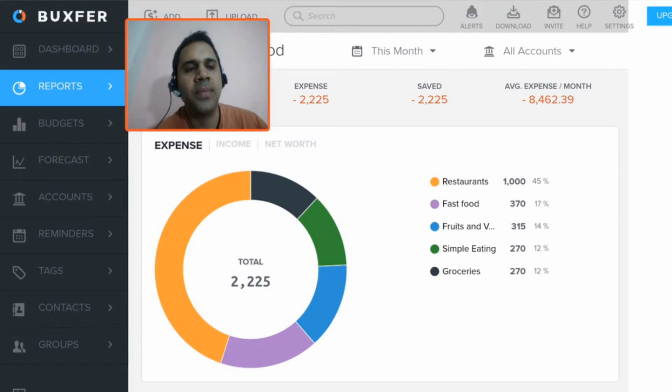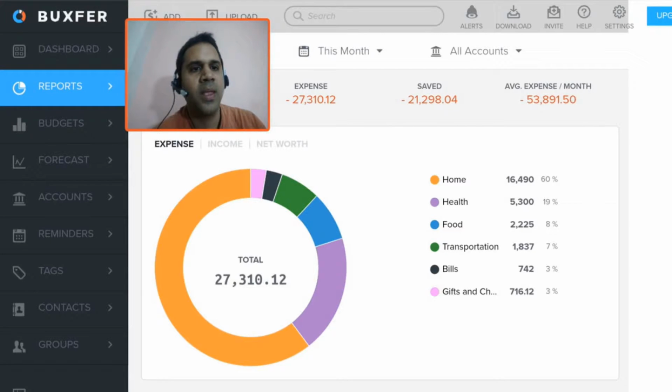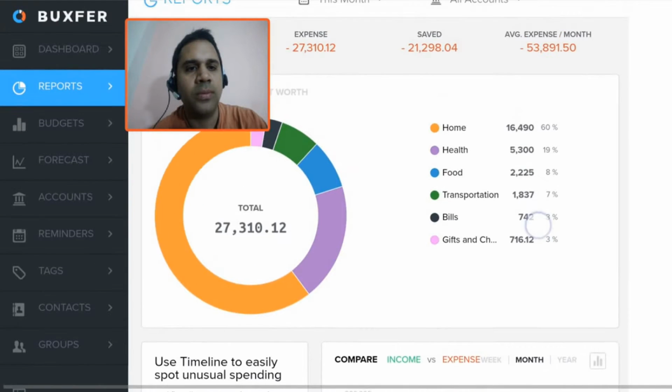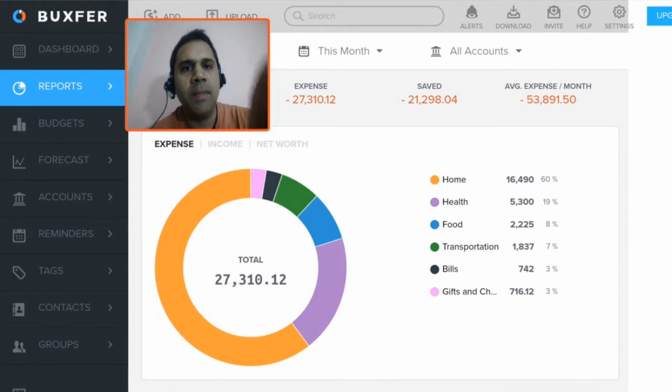So tagging, subtagging. I'll explain you more about this, but you can do it in Bucksworth. This is a very useful thing. You want to know where your money has gone, so this is the best way to do it. Now I came back. Similarly, you can do it for income, and then if I come down.